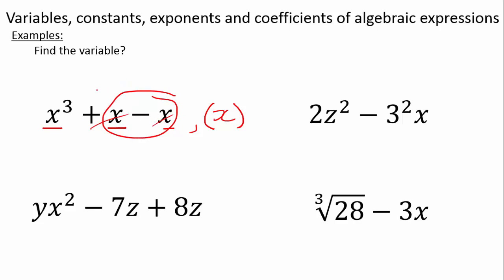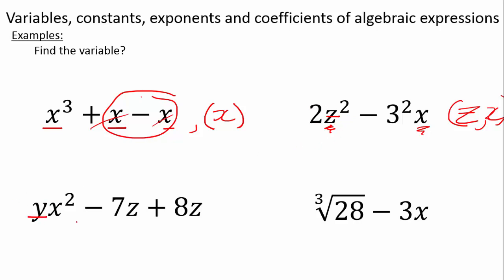If we made it 2, you would see plus 2 minus 2, it equals 0. But we're not going to deal with that now. The like and unlike terms in the next video. Here we can identify two variables, z and x. Sometimes we put a line through z, and x over here. Sometimes we depict z with a line through it so it doesn't look too much like a 2.